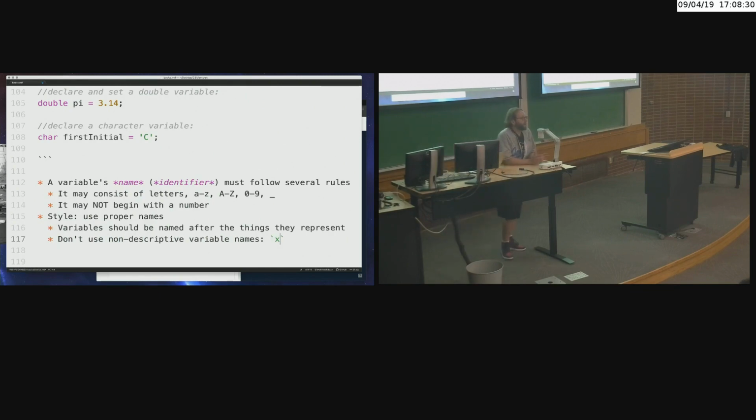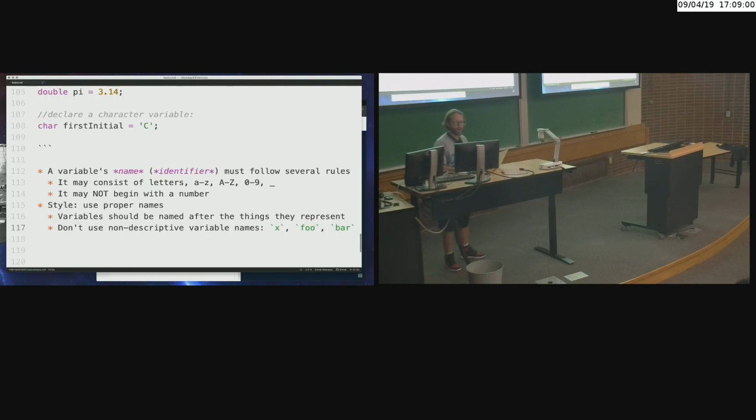Now, in the context of a Cartesian plane where you're just talking about points, X and Y, sure, that's probably an okay variable name. But if you're talking about a first initial or the number of students, right, you would call those things what the variable represents, not just some mysterious variable X. Other bad examples, of course, would include those placeholders of foo or bar or baz that computer scientists and coders like to use all over the place as placeholder variables.